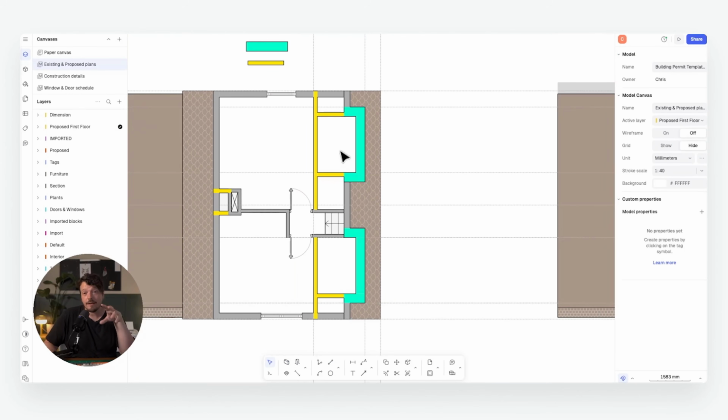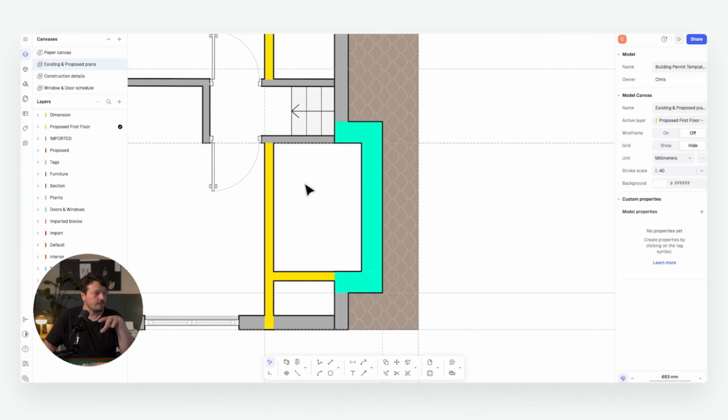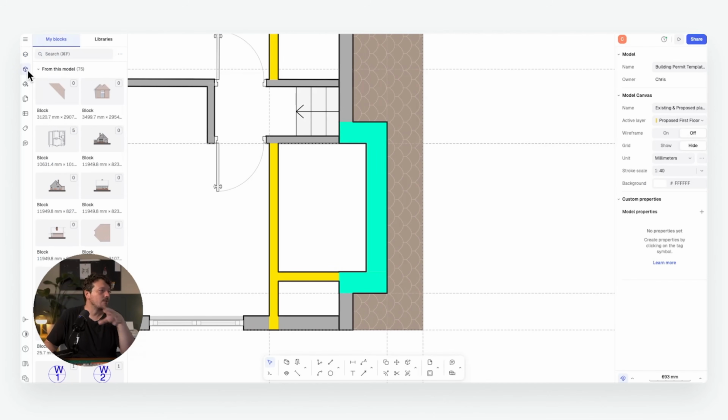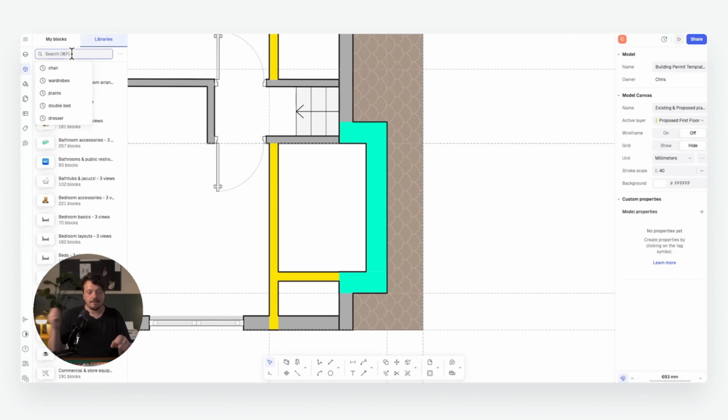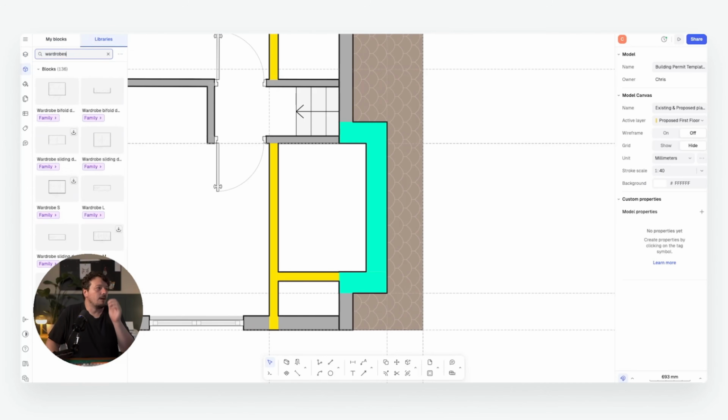Okay, with the outline of the volume set, we can now start thinking about the different spaces that we're creating. So the ensuite space and the dressing room space. So let's take the dressing room to start with. And I wanted to insert some wardrobes. Obviously very key for our dressing space.